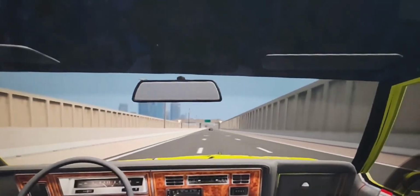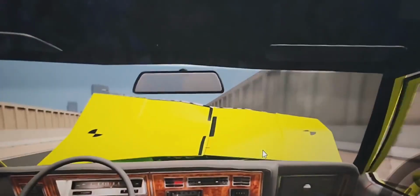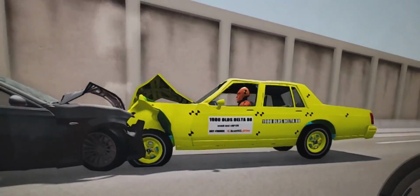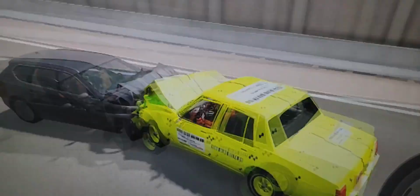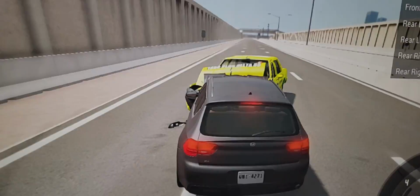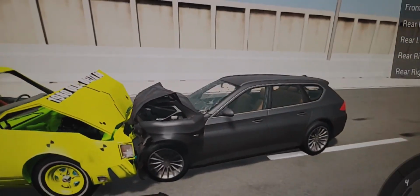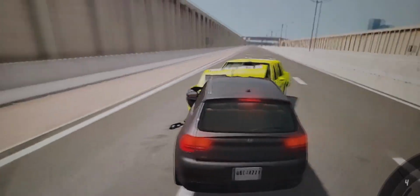Now let's go and make a driver's spot crash. There you go. We did it. Yep. Just a little bit like a medium crash. Wait, his hand's still attached to the steering wheel, isn't it? Yep. Nope, the engine already braked. Oh my god. Alright, let me take this screenshot.